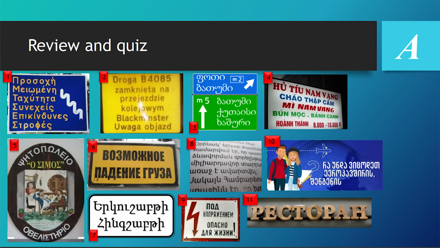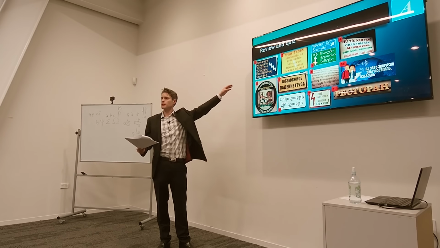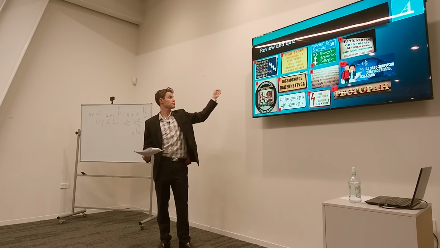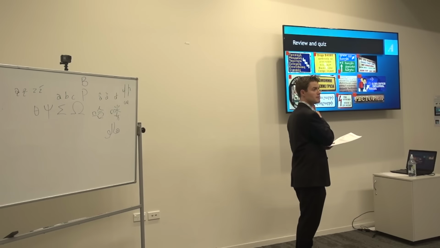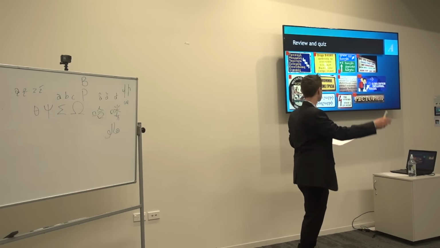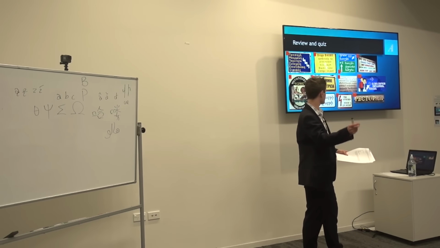So, now's a chance for you to have a go, recognizing some of these scripts. You can have a look at your handout to see the scripts we've just covered. Does anyone want to have a guess at the first one here, number 1? Greek, yep. Why do you think Greek? Sorry? Why does it look like Greek? It's written right, sigma. Yes, the letter sigma. Yeah, that's right. Yep. Number 2. Latin. It is Latin. Yep, exactly the same alphabet that we use in English. Number 3. Georgian. That's right, the rounded one.